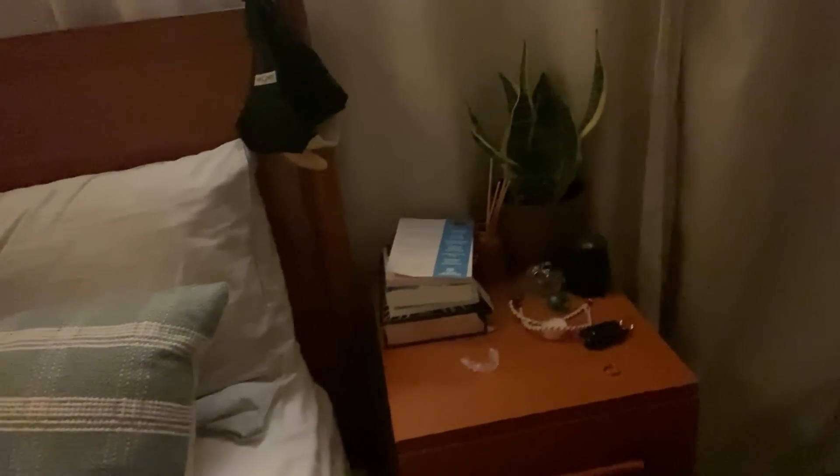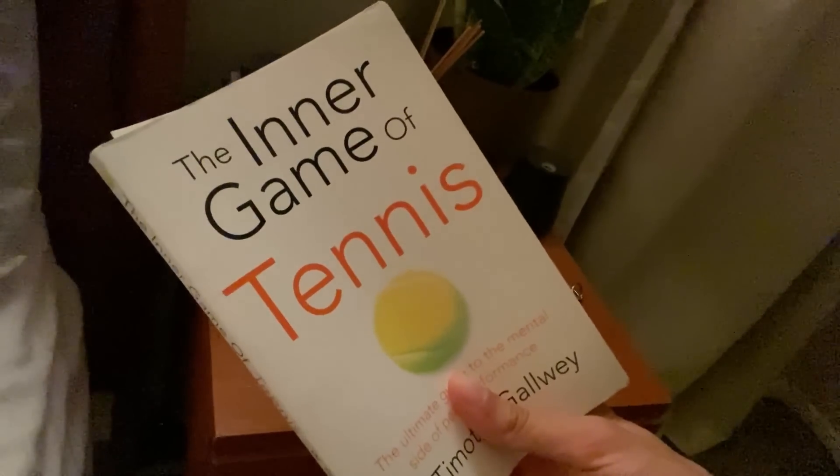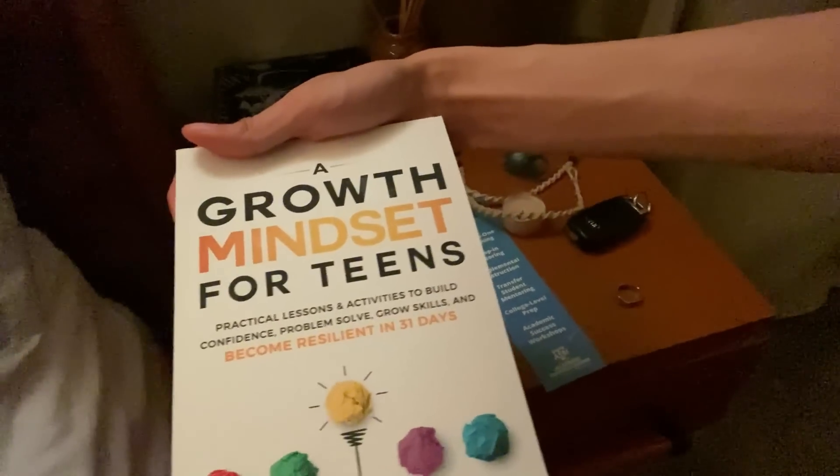And then I have my little nightstand right here with my books. I have more books than this, but these are the ones I'm currently reading some of. This one I've had for a year and it's been taking me a long time to finish it — not because it's boring or anything, I just get easily distracted. I have the — I have Kafka on the Shore, the Symposium by Plato, this book that my mom gave me, and then the Star Wars Trilogy.